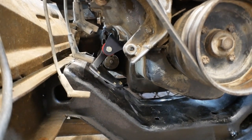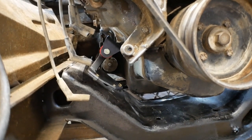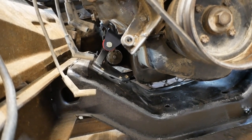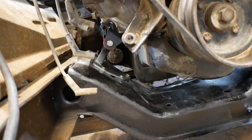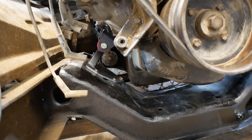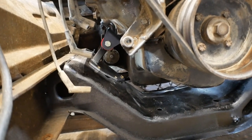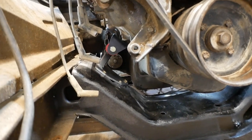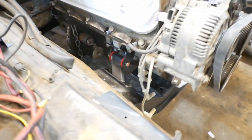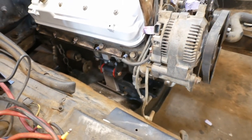But as far as the quality of the parts, perfectly fine. I wish they were powder coated instead of painted, because that paint on them just chips right off. So I actually used spray paint as my scribing marks, or to help my scribing marks, because I am certainly going to repaint those in the future, because the paint's not very good on them, but they are a pretty affordable option. I wasn't thrilled about the polyurethane bushings. It's not really a performance car or, you know, a performance vehicle, so I don't really need those, but they worked well, they were easy to work with, and I had no problem with that.